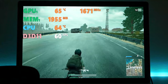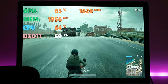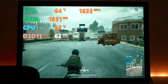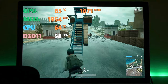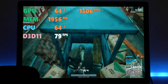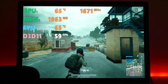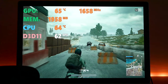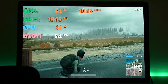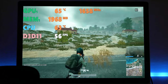So I can't complain. Look at that, 60 FPS with all these rain effects. And yeah, you get the normal fluctuations that you do with PUBG. Hey, you're not allowed in here. You're not allowed to come in here. I'm going to have to wrap this game up. What is this? Chicken dinner? How do you know what it is? Chicken dinner. I'm gonna have to wrap this up now.